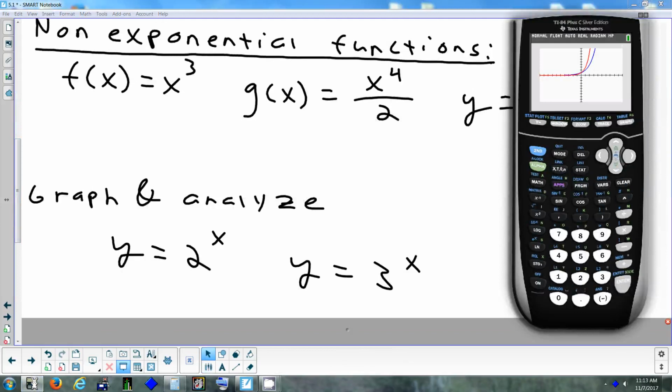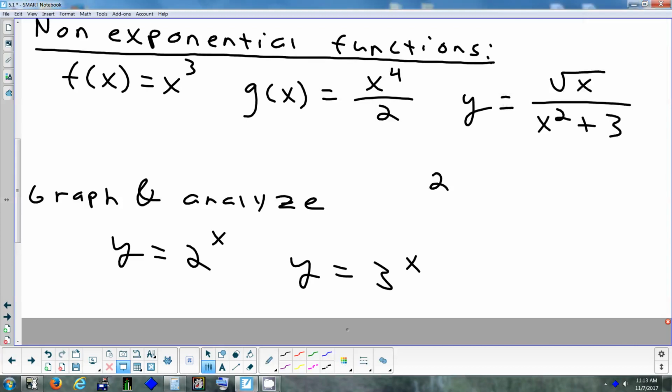Okay, the red one, 3 to the x, is on top, because 3 to a power is always going to be a bigger number than 2 to a power after the number 0. Now, both of them, as you start heading towards the left, you'd be using negative exponents. Negative exponents cause you to flip your answer. So let's say I did 2 to the negative 4. That means 1 over 2 to the 4th, which is 1/16. Okay, very small number.